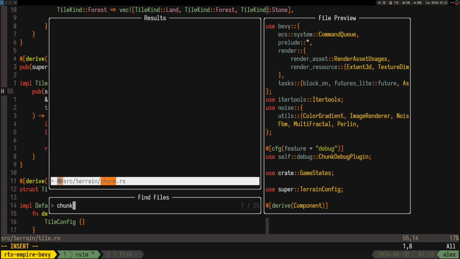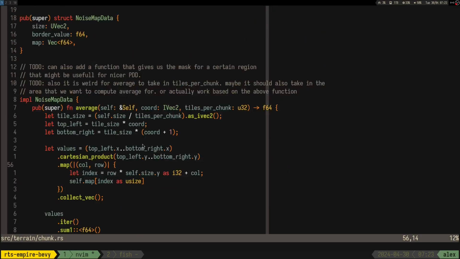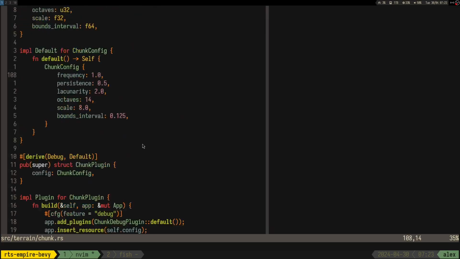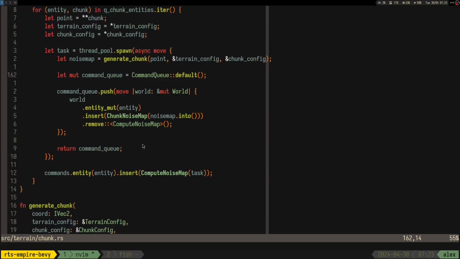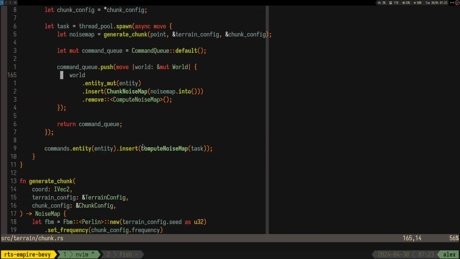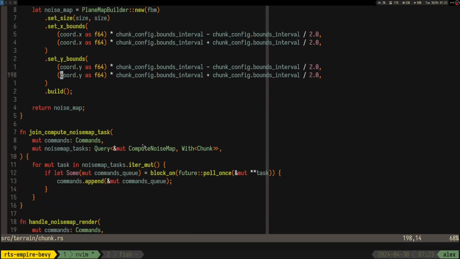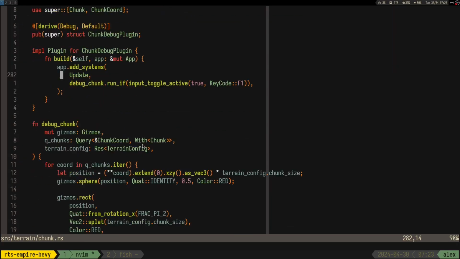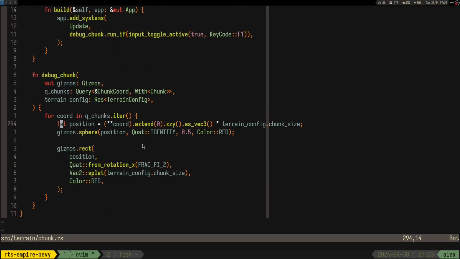Oh, what's funny, I think it's the same as for chunk. It should be in debug. Or what? Oh, here I said just coordinates times chunk size. Okay.